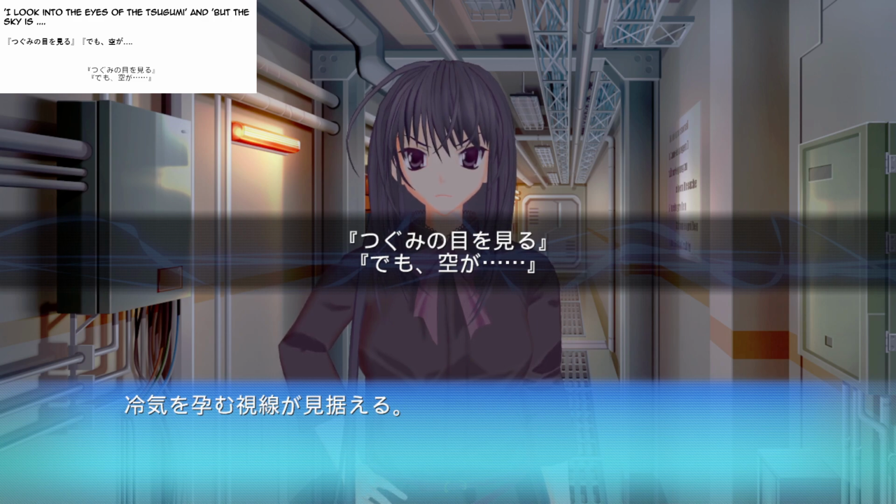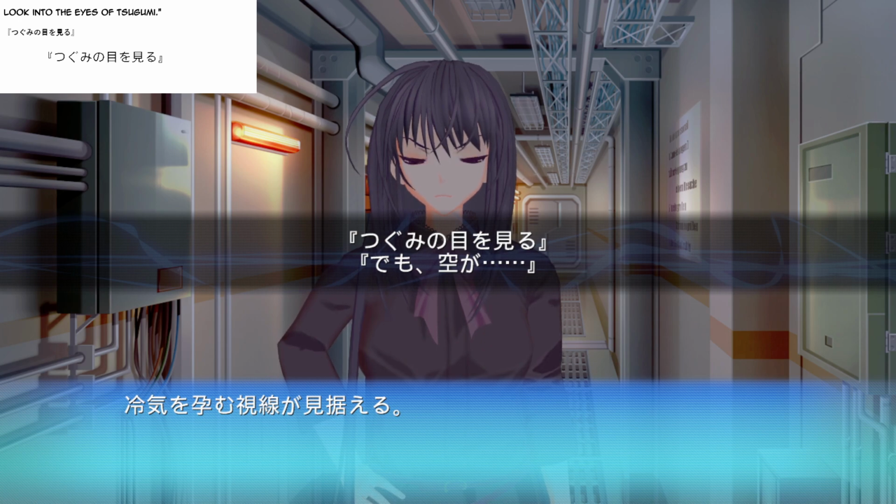Does it really look into the eyes of Tsugumi? Is that really the choice? Not look into the eyes of Tsugumi. What in the world?